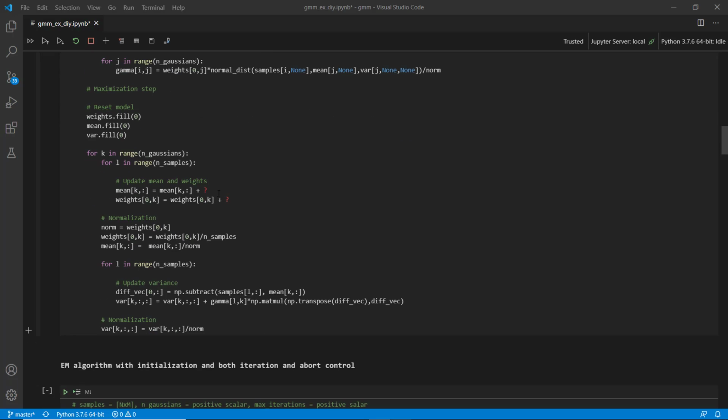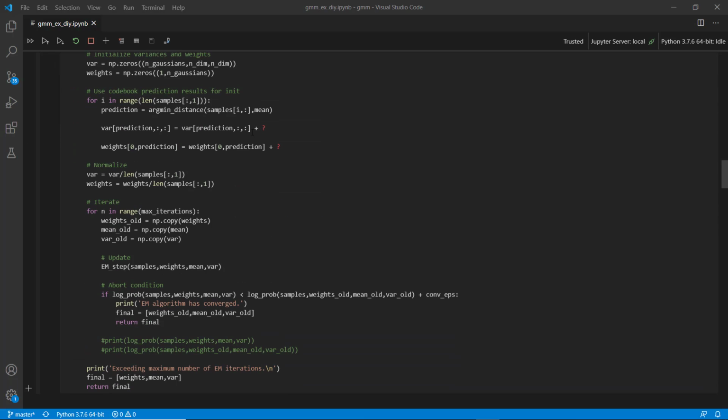Now for the maximization step. Here for the mean update, I take all samples into account. So I basically add samples here. But you know that we have to weigh them with our classification probability. And at this point in the code, this is enough for the means, because down there we're also normalizing them correctly. And for the weights, we know that it's the sum over all corresponding gamma divided by the number of feature vectors. So at this point here, we just have to add gamma in this loop.